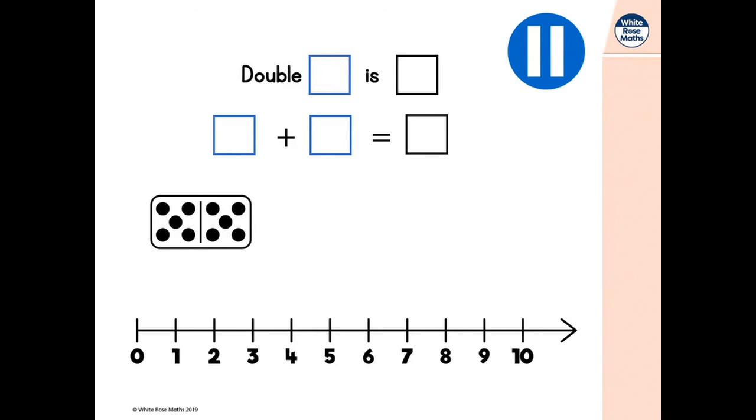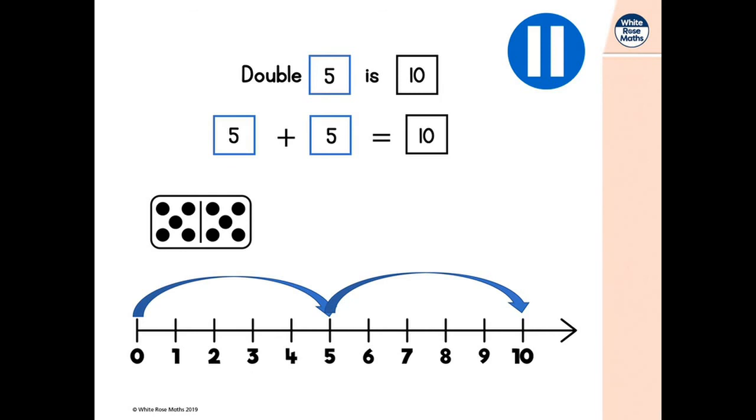When you looked at the domino, did you think, I know what I'm doubling. I'm going to double 5. And if I'm doubling 5, I need to add 5 plus 5. Maybe you even drew a number line to help. I know what helps me. So I'm going to show 5 plus 5. And I can see that I ended up on 10. So what does that tell me? Double 5 is 10. And once again, we also know 5 plus 5 is 10. Well done.